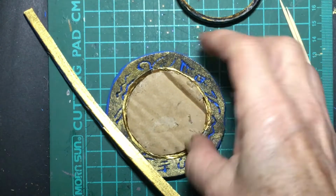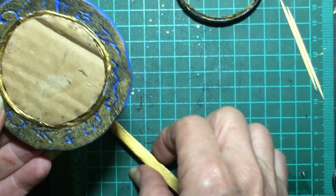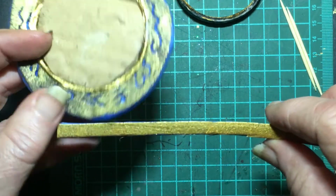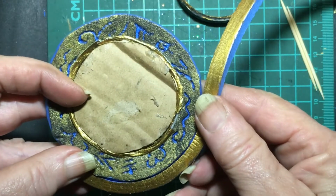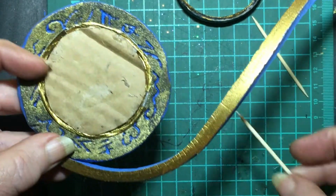I've placed the template inside the rings now so that it can hold the ring in shape while we glue the gold strips of EVA foam onto the sides. I'm going to be using the contact adhesive again, and I'm just going to be applying it with the toothpicks.